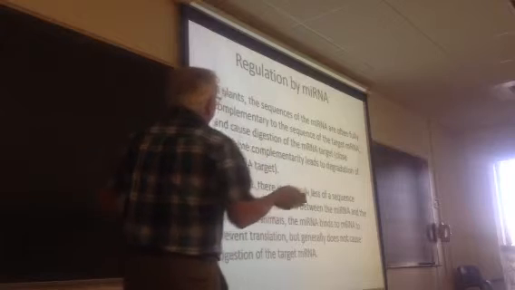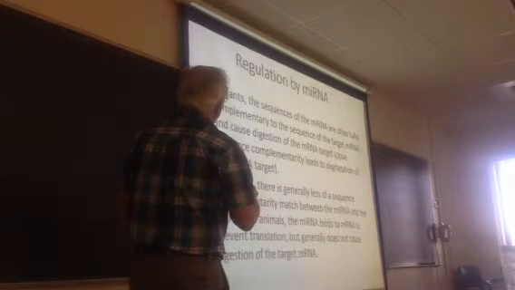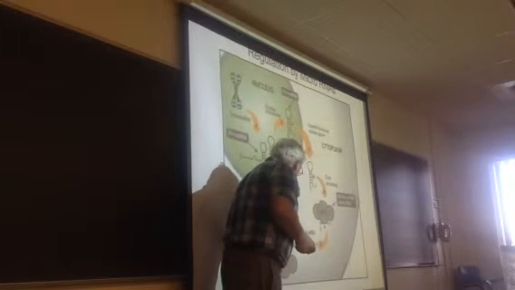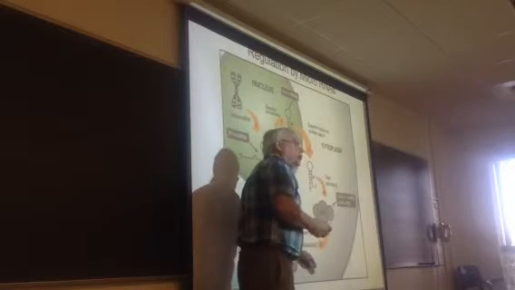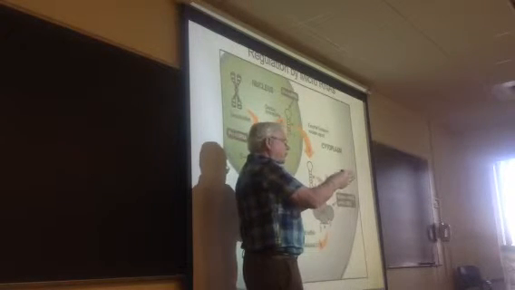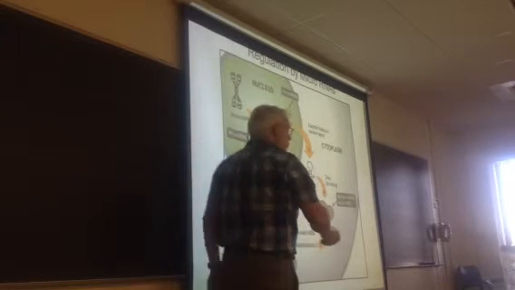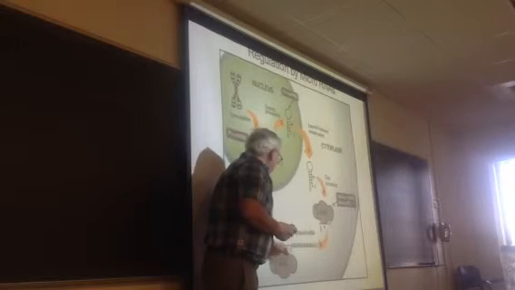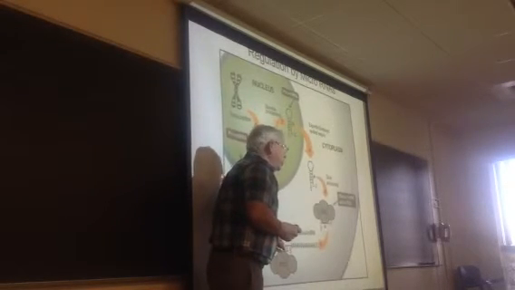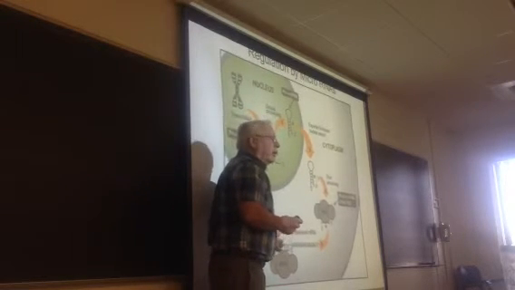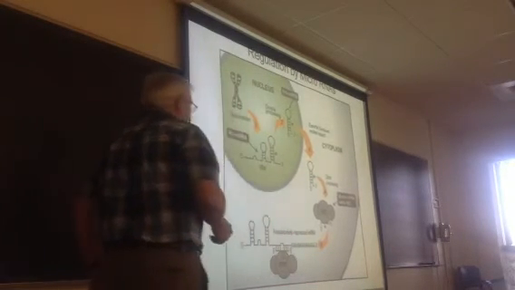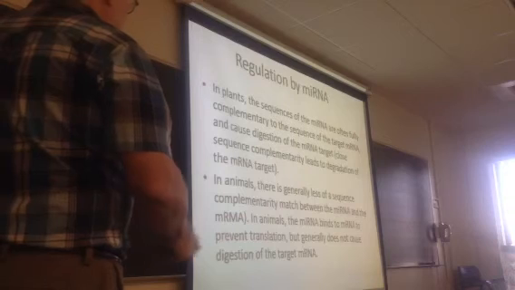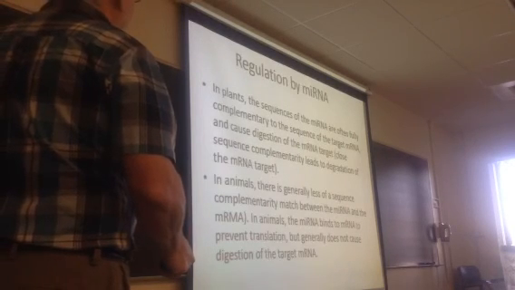Now, all eukaryotes have them, plants have them, animals have them. In plants, when these microRNAs bind, the associated RISC protein actually chops up the messenger RNA. So it actually hunts for it, finds the messenger RNA, and destroys it before it can be used. In animals, that can happen, but more likely, it doesn't bind as tightly, so it doesn't lead to digestion of the message. It just binds to it and keeps it inactive. So it kind of temporarily ties it up, but doesn't digest the target messenger RNA.